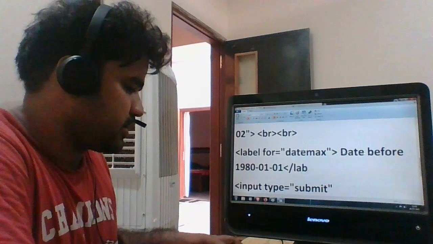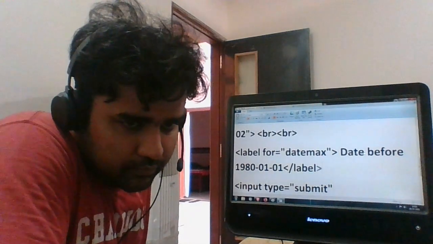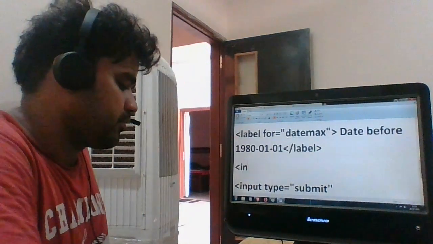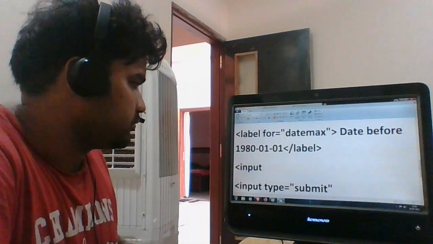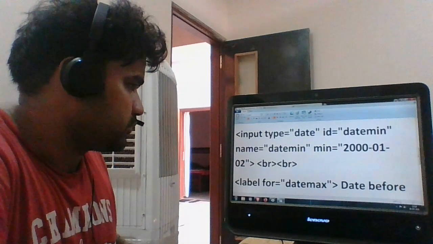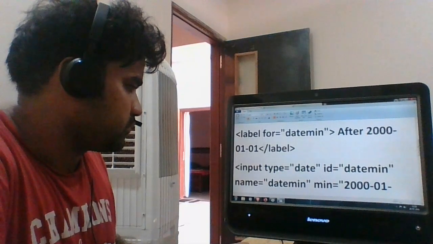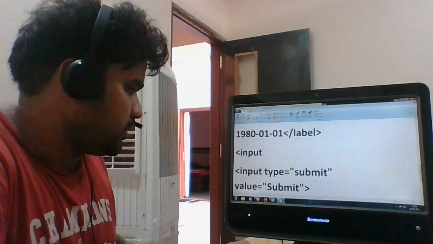Then close this label as well. Then input type, so one label, and then after the label input value.